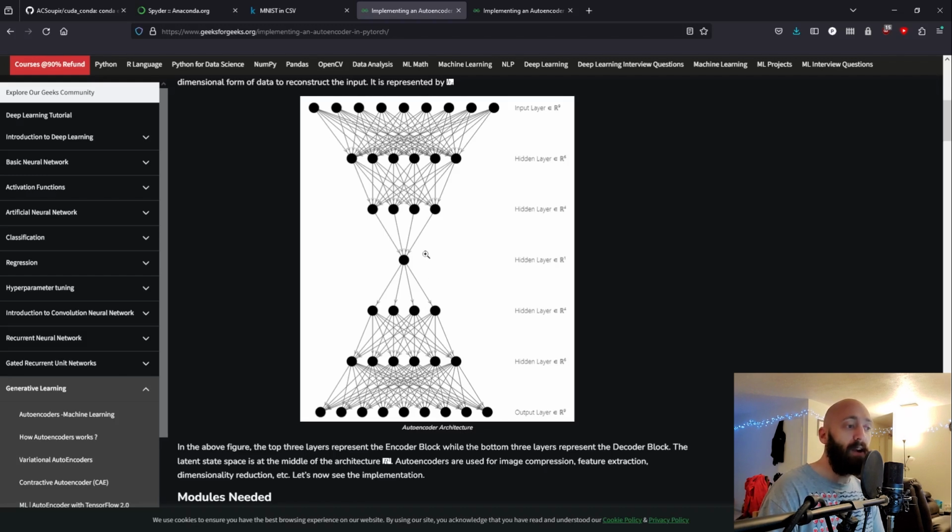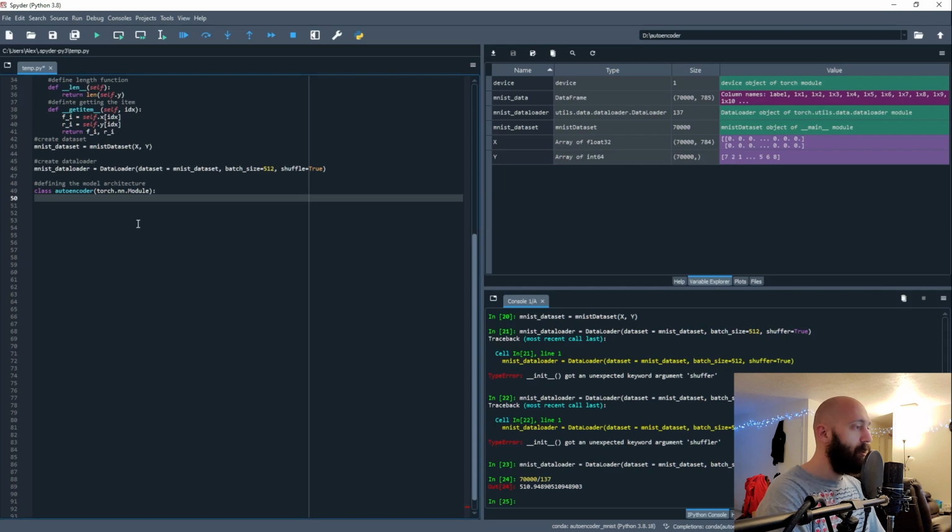After our encoding with that latent space, we can then pass it back into this expansion part here, and that expansion part is called a decoder. So we'll have 16 values that represent our entire image, and we're going to pass our 16 values into our decoder and get 784 pixels back out, which is really, really cool. So let's go back to our Spyder. Like I had said, we have to do two different parts. We have to do our encoder.